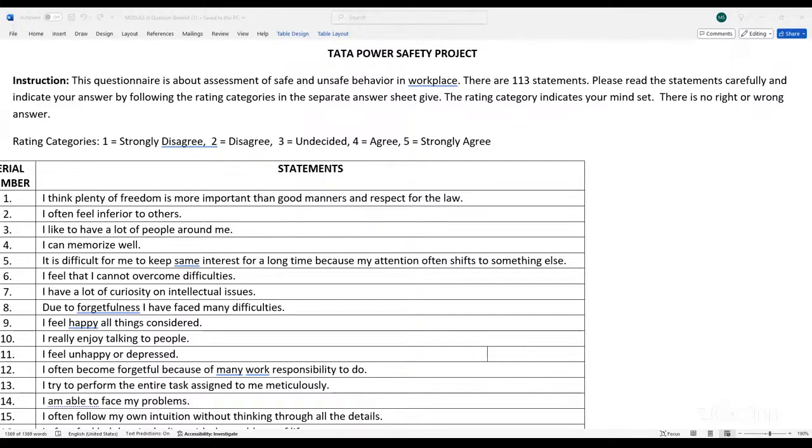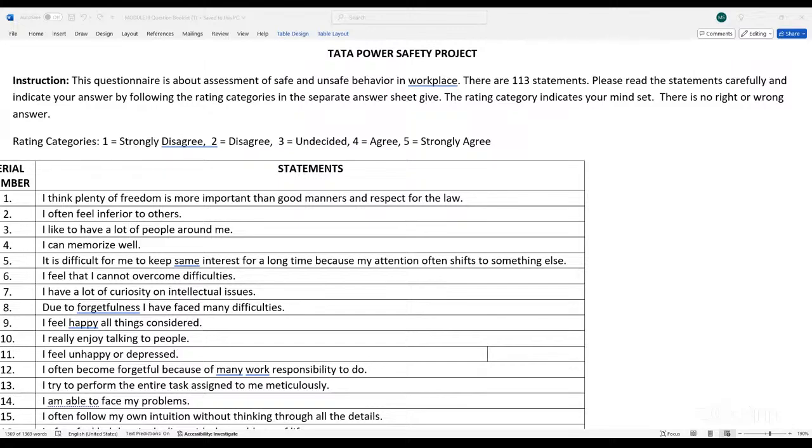Any other point? Sir, each item measures a unit of behavior, and when we are measuring some behavior or any other construct, we want to measure the whole construct. So the larger the number of items, the more the sample of the behavior will be, and thus our test will become more valid and reliable. Beautiful. Very good. So Devanjana, first you read the first statement.